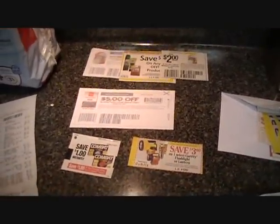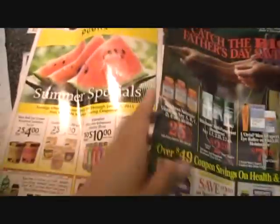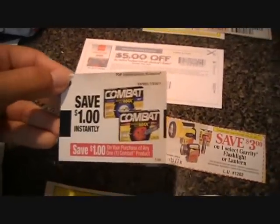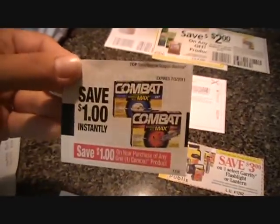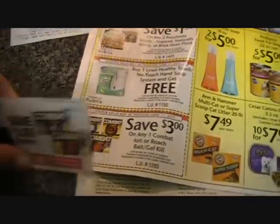There are quite a few other great deals going on with the green and yellow flyers. In the yellow flyer there's $3 off any one Combat — they are $3.69 in the store. Also check for dollar blinky coupons in the store; normally when I see them they're going on sale soon or are already on sale. Do the Combat deal with the yellow flyer and your blinky, and you can actually make 30 cents overage on each one.